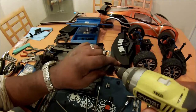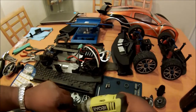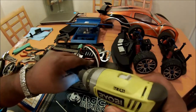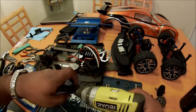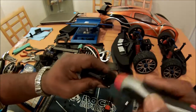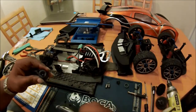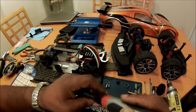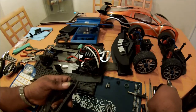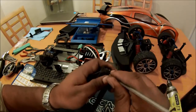And again, you can see that they've got these little screws holding down the bearing so it doesn't walk away on you. And again, just brushing it out. Probably should move my tools out of the way so I'm not just brushing all the crud onto my tools. Alrighty. So I'm going to do the same method here. Just use one of these guys to reach in and push this out.